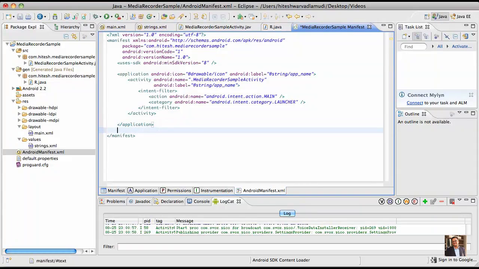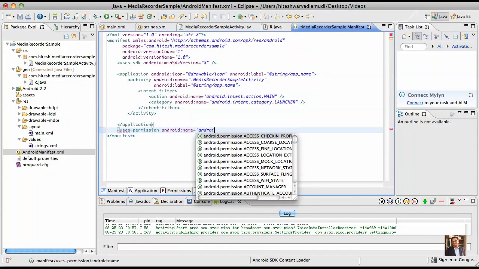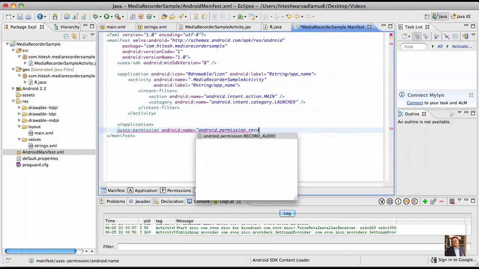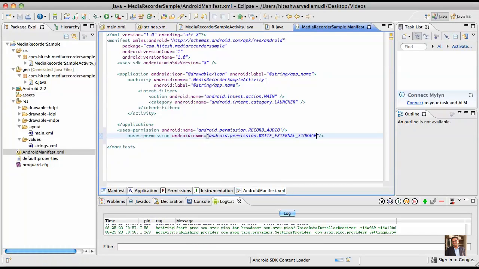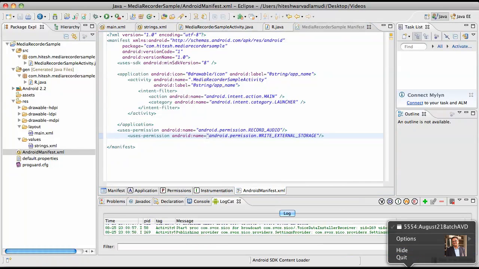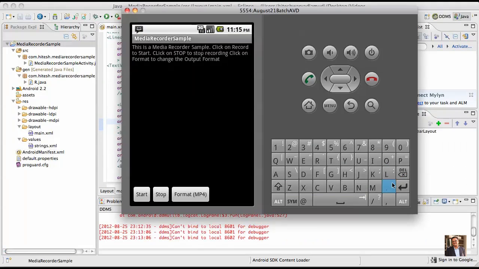So let me come back here and I will use uses-permission android:name is equal to android.permission.RECORD_AUDIO, and then I want to make use of another permission, that is android.permission.WRITE_EXTERNAL_STORAGE.